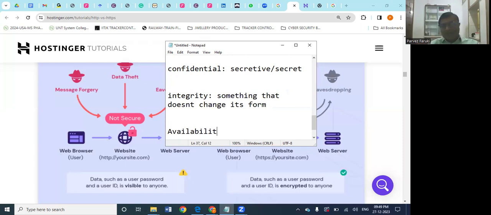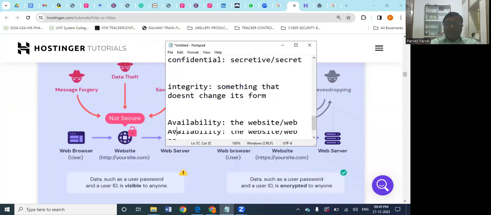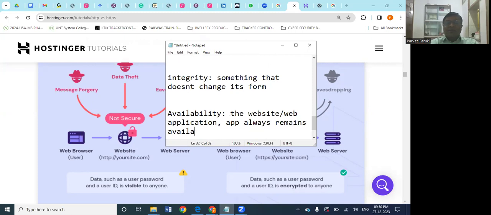What is availability? Availability is an attribute which ensures that the website, the web application, or an app always remains available.